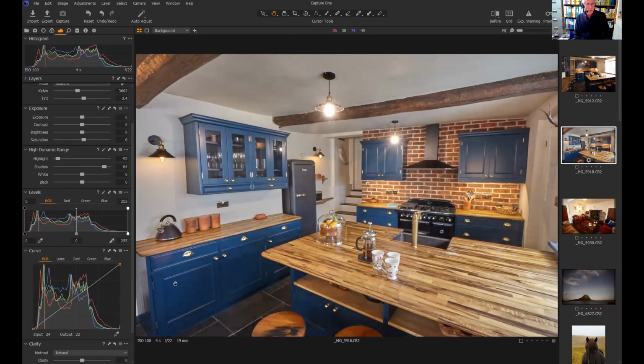Got some really deep shadows down here. If I wanted to also call up the black, so if anything's completely black, it will actually call that up. I don't like to use that too much because it makes the sections that call up there go very grainy. I don't really want to do that if I can help it.